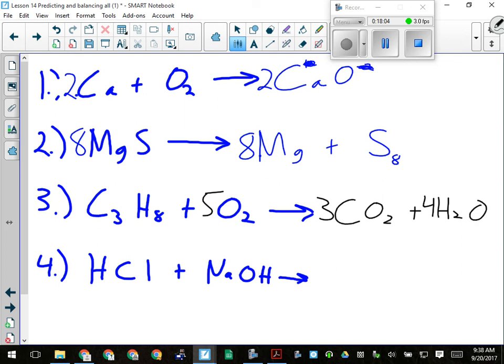What did I do? You've got to balance it alphabetically. If you don't balance a combustion reaction alphabetically, it's going to really be a nightmare, because it's going to be carbon, hydrogen, and oxygen. Always. Is oxygen always by itself? In a combustion reaction, yes. So guys, the question was, is oxygen always by itself in a combustion reaction? The answer is yes. We need free oxygen in order for this stuff to burn, right?